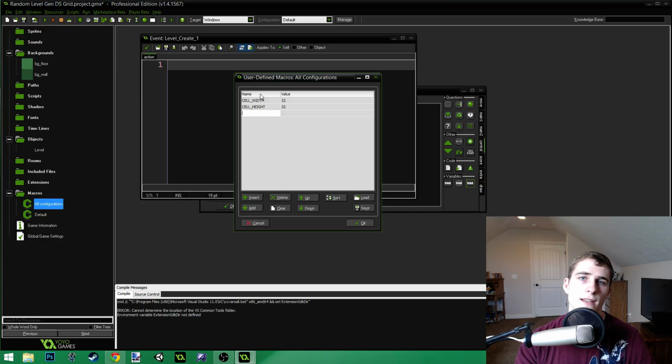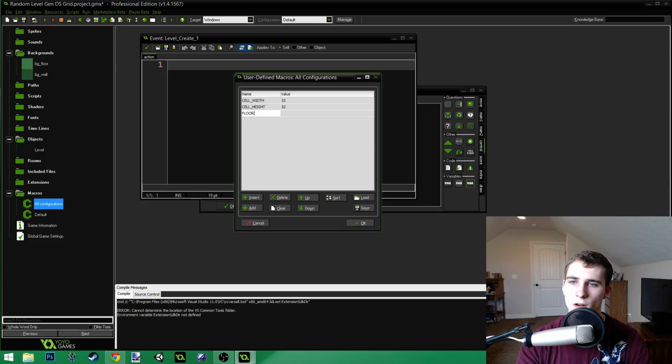A DS grid contains, you can put whatever you want. It's basically just a grid of cells, and each cell contains a specific value. We're going to create some constants that will just be arbitrary numbers. We could choose basically any number, but these numbers will represent the different cells in the grid. So a certain number will represent a floor, a different number will represent a wall, and another number will represent a void, which is just neither a floor or a wall. So we're going to do those.